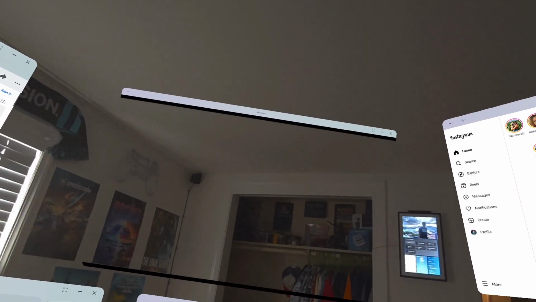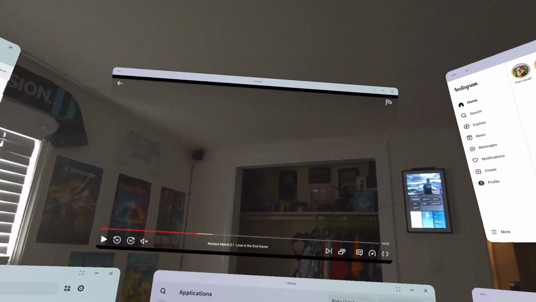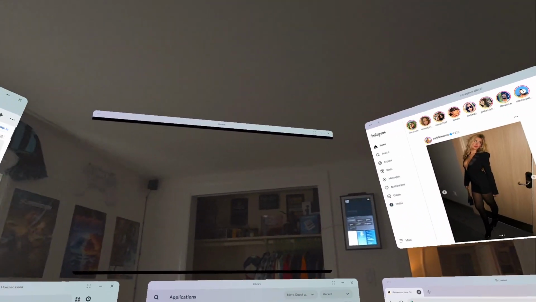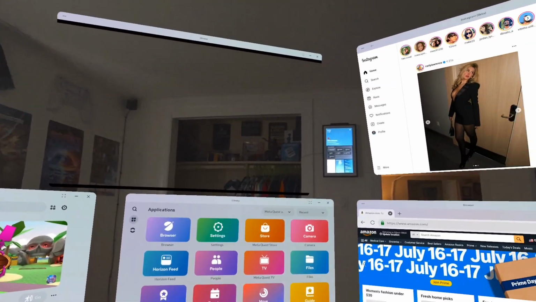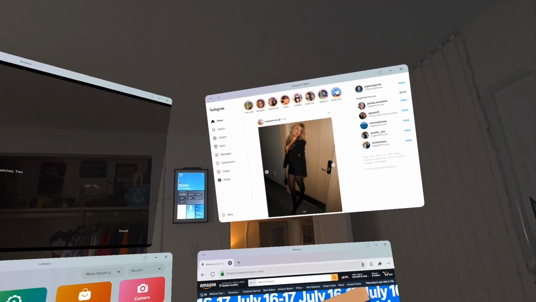So I hope that that's something that the Quest starts doing, eventually, that it actually remembers where you laid these windows out. So when you reboot, everything is still in the same place. But baby steps, of course. This is fantastic. A great update. Urge everyone to check it out. This is something that a lot of us have been waiting for, and it is super, super awesome.